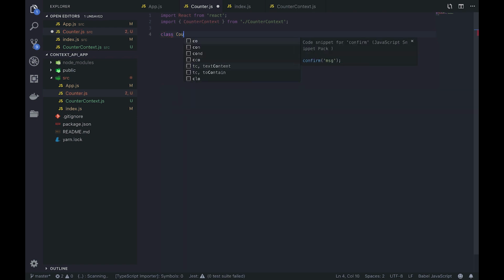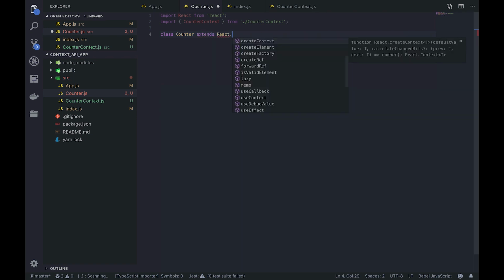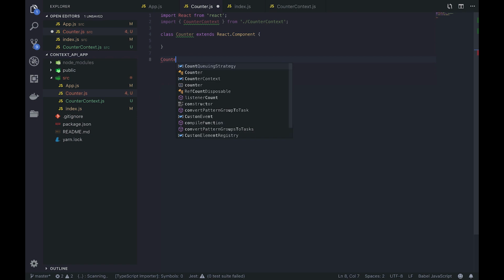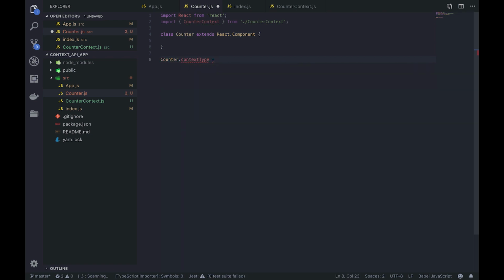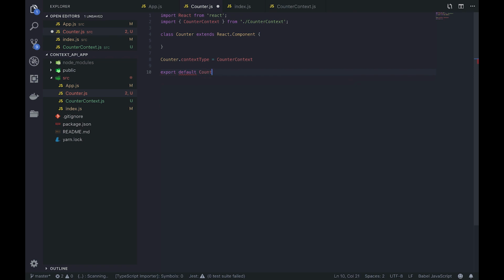We're going to create our counter, extend our react.component, and here the really fancy thing that we're going to add is counter.contextType equals counter context. And after that, we're gonna export default our counter.